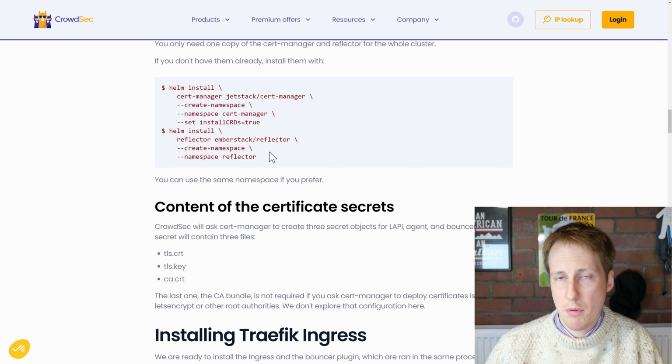And when we come onto the deployment, we can actually specify which namespaces we want certain certificates to be shared with. And like I've just told you, we want to be able to share certain certificates between both CrowdSec and Traefik. That's going to be important for the bouncer. And if you remember from my previous CrowdSec Docker video, the bouncer is much like the bouncer at the nightclub. That's the piece of software that either allows traffic through or it bans it.